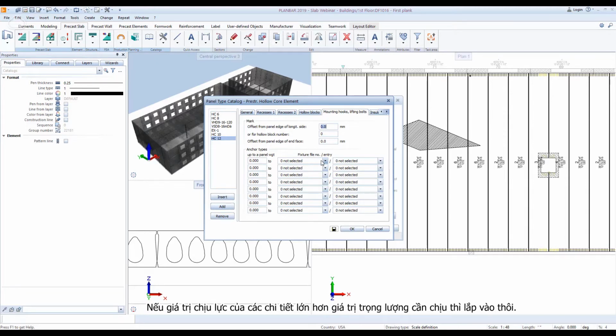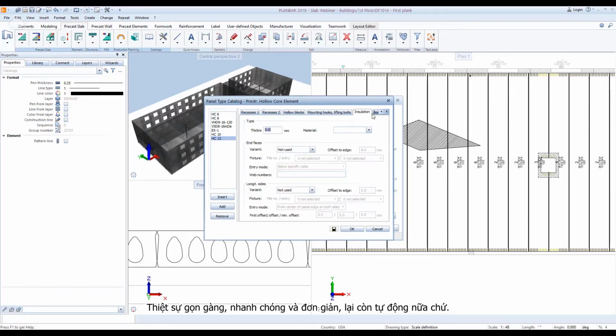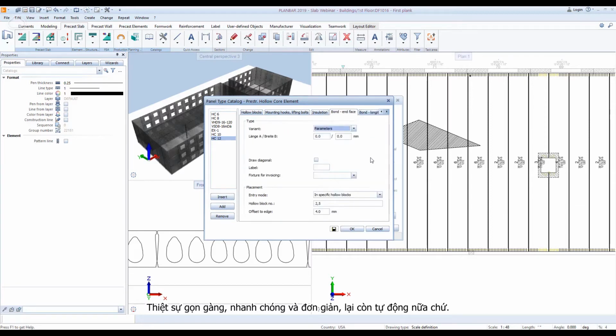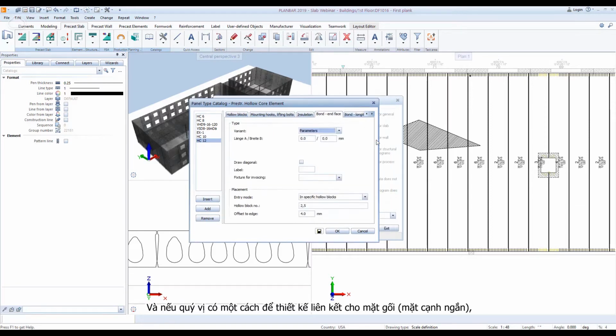And if it's over that amount of weight, you can put this type of lifting bolt in. It's really neat. It's a fast, simple way of doing it. Automatic as well. And if you have a way of bonding the end faces and the side and the longitudinals, you can go ahead and enter that in here too.